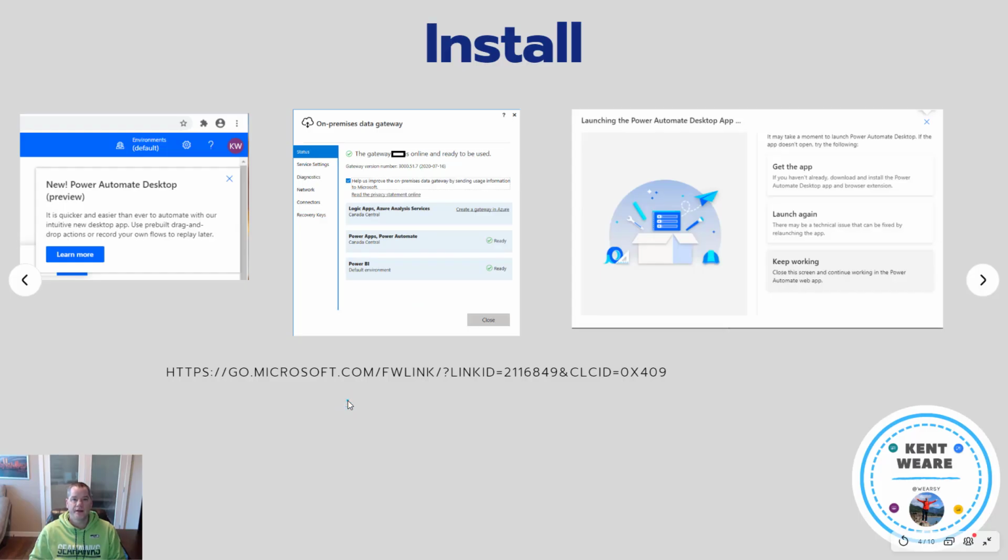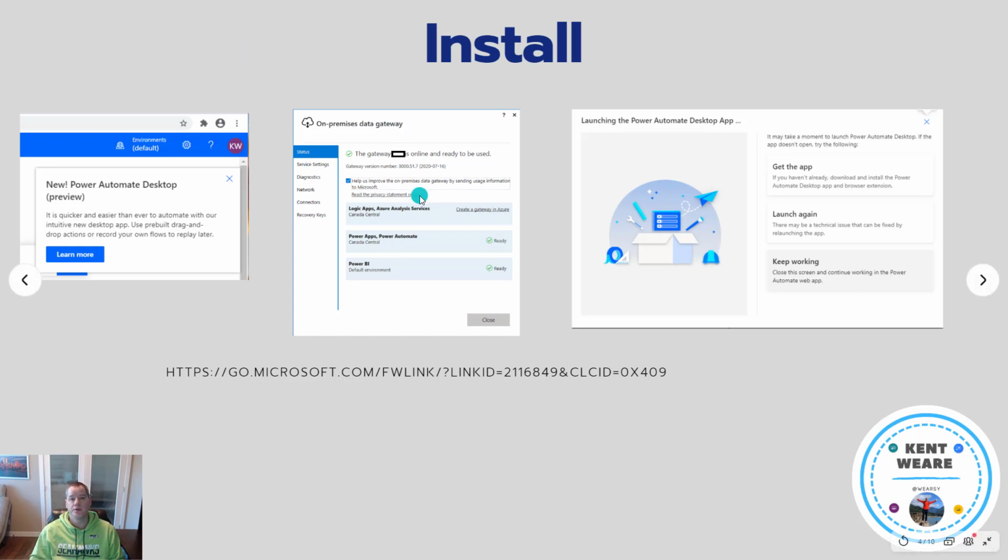I want to spend a few minutes just on the install before we get into a demo and the actual product tour itself. Now, if you have logged into Power Automate this week, you might have seen this specific notification offering you more information about the new tool and a launching pad for you to get more information, which is cool. And as part of that installation, there are some prerequisites and some components that are important to understand their role, and that's exactly what we're going to talk about here.